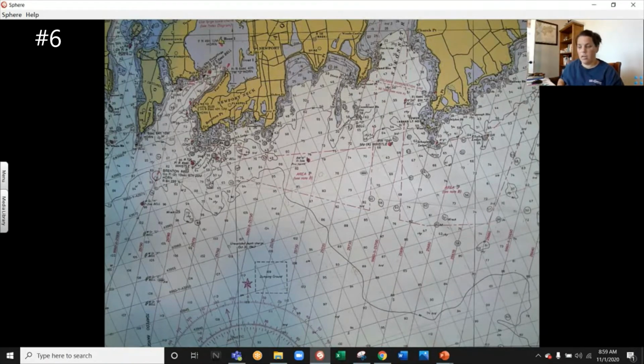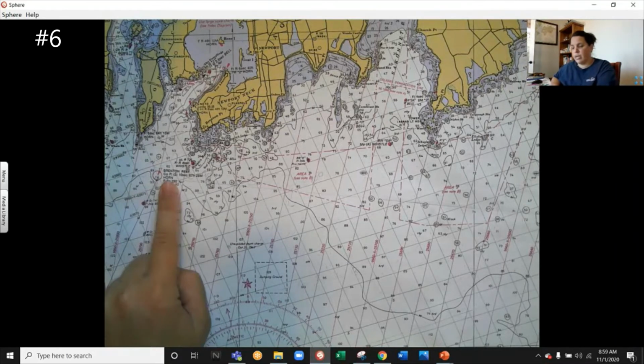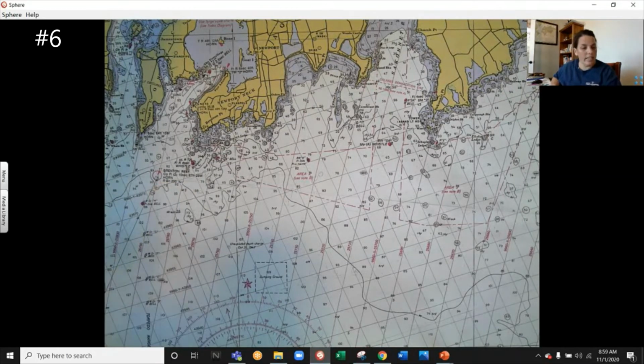Okay, so we are on our training chart. And for number 1, we're departing Breton Reef Light. So we have the light, and we depart at 9:45 on a set course and speed. So that would be our boat's course and speed. And then we get a fixed position, and we are looking to see what our set and drift was, and also what our course made good and speed made good. So let's plot what we know.